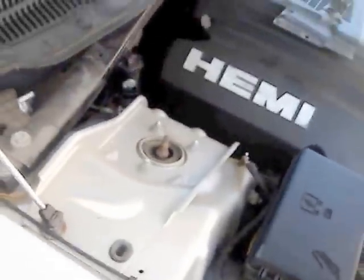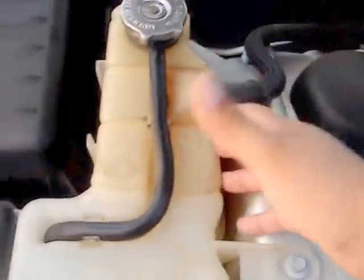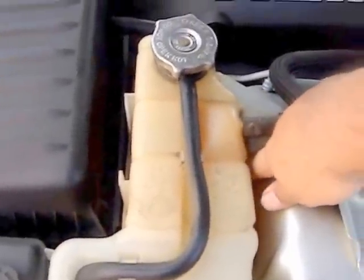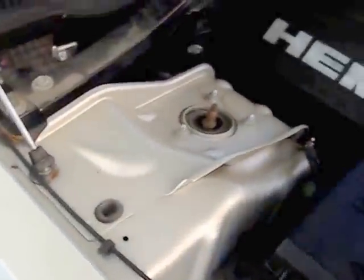Now again, because we're doing the right side, this is what we have to do, but if you're doing the left side, it's the same process. You just have to take the coolant reservoir out, and you should have the nut here and another nut over here. Again, you have to take this out so you can have access to that. So let's go ahead and loosen those up. There we go.